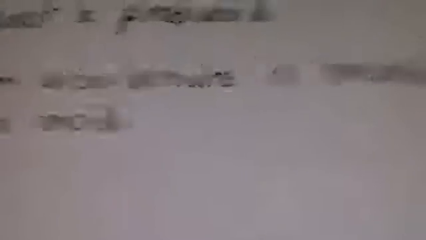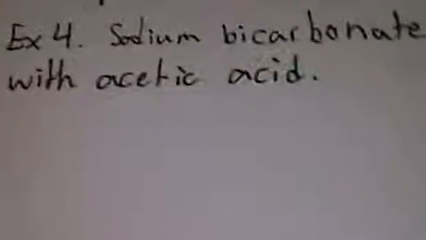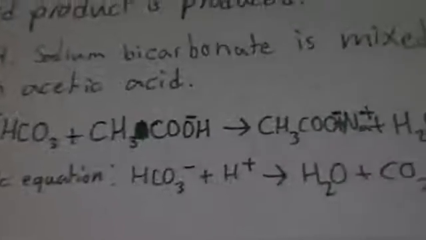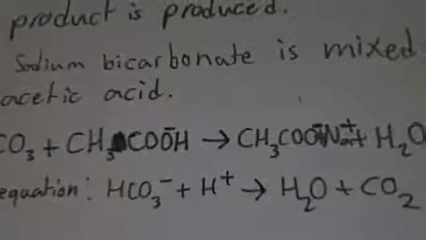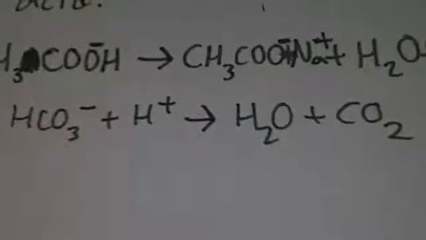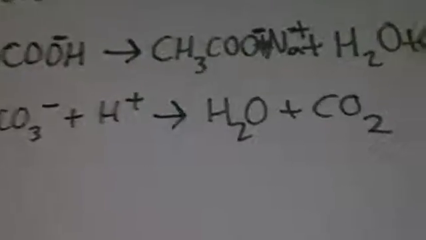And in even more odd examples, a third product is produced. In example 4, sodium bicarbonate is mixed with acetic acid. The bicarbonate accepts a hydrogen ion, which turns it into H2CO3, but that is highly unstable, so it quickly turns into water and carbon dioxide gas, which will quickly increase the pressure, leading to interesting consequences.